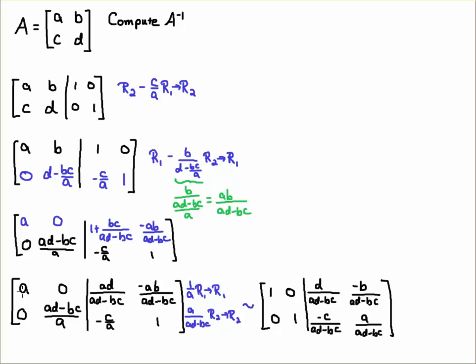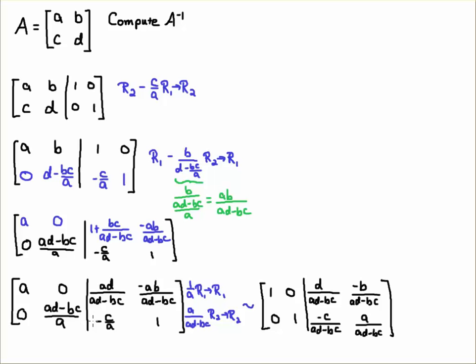So if I want to clear out this A, I multiply everything by 1 over A. And that will clear out the A's in the numerator and give us a D and a minus B in the numerator, all divided by AD minus BC. And then if I multiply this entry by its reciprocal, then the A's, of course, will cancel.